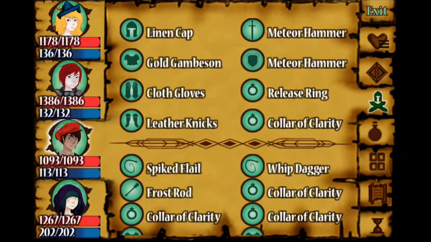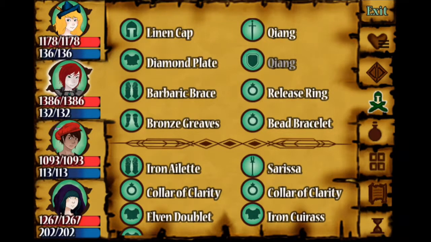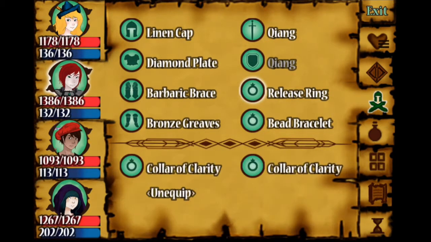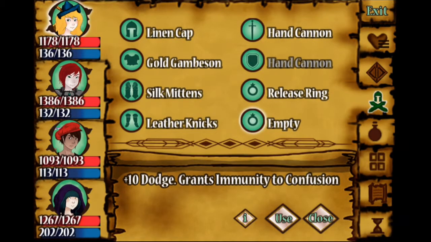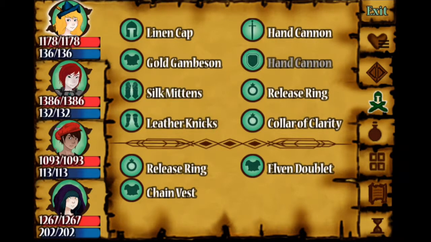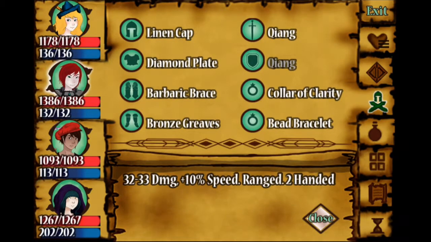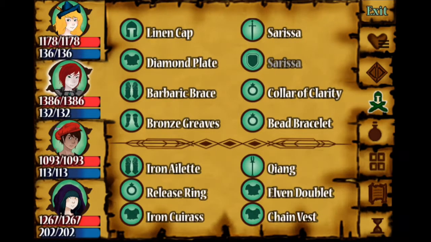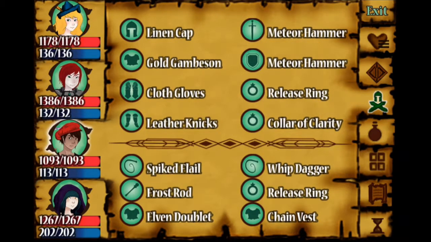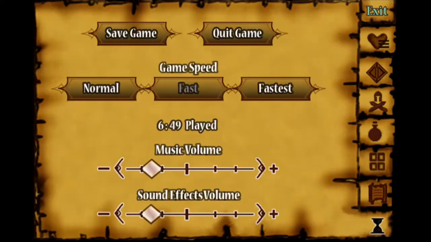Collar of Clarity, let's throw those on the empty ring slots for whoever can take it right away. But the bead bracelet, I'm not ready to give that up. That thing is really just too great. So I'm going to swap it out for the release ring instead and see how that works. I think in this area, I kind of need the confusion immunity. So we'll go with that setup. Swap the Chang for the Sarissa. And I think that just about does it. Everybody's got all their new stuff. We'll throw it on a save.